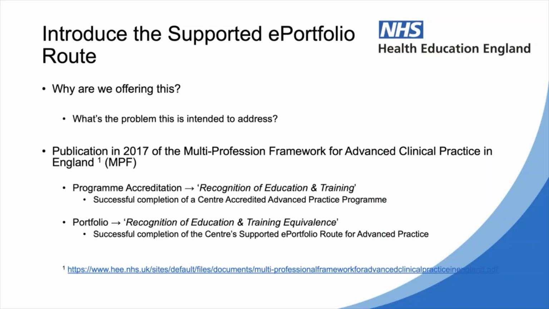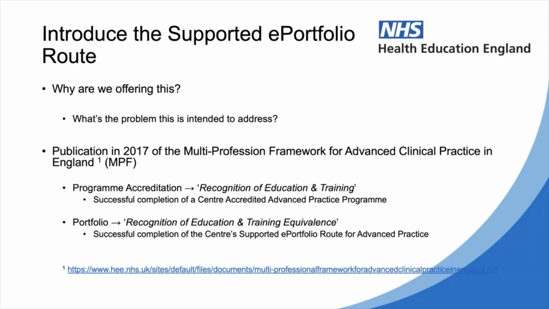At this point in time, there were a number of ways in which we could operationalise this particular framework. We've coined the expression recognition of education and training, and recognition of education and training equivalence as two routes by which you as practitioners might be able to demonstrate that you meet the requirements of this framework. We're also cognizant of the fact that many regions have frameworks that preceded this one, and that the other nations have their own frameworks. But this is specifically for the English nation.